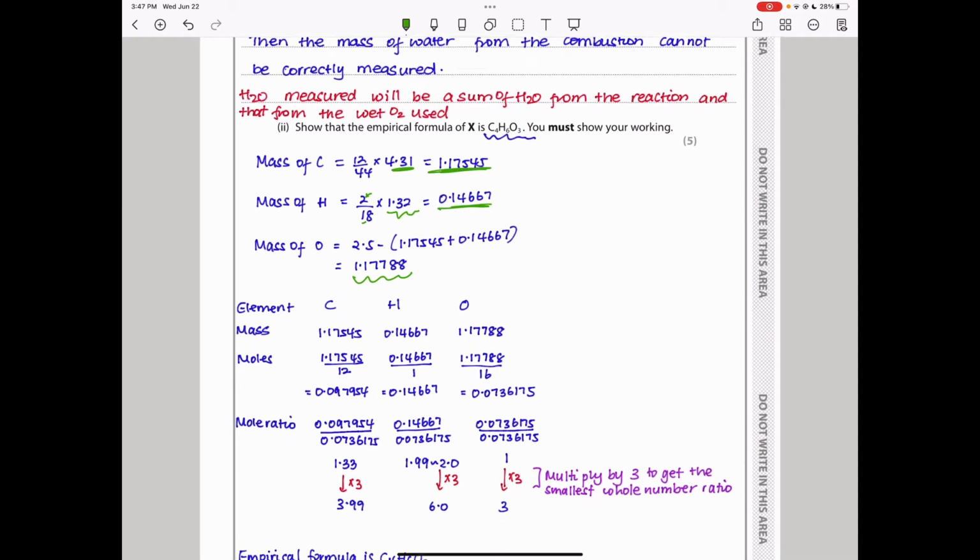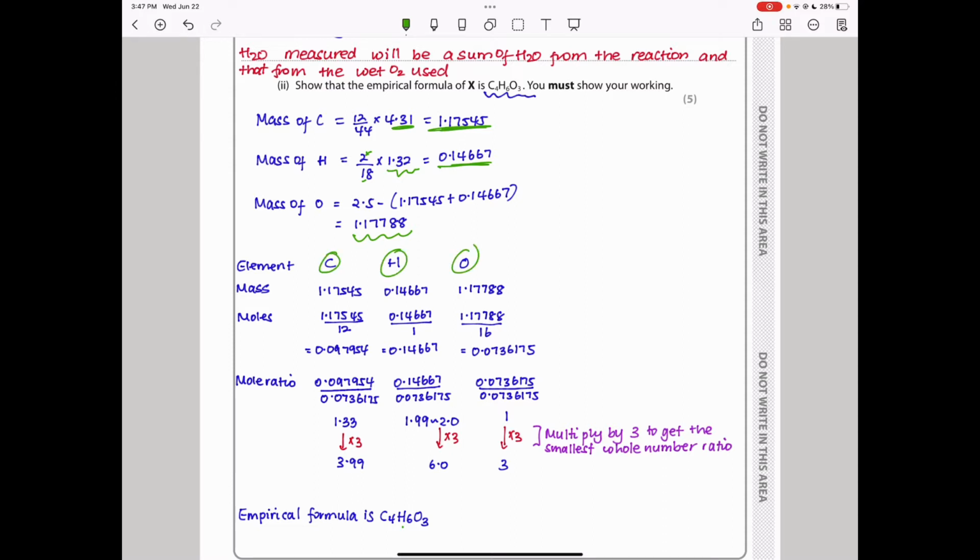So I'm going to use these three masses to determine the empirical formula. I will position the carbon, hydrogen, and oxygen, and then position the masses below, as you can see here. Then I will divide the masses in grams by the atomic mass of each, and I'll get the number of moles of each. After getting the number of moles, I'll divide through by the smallest number of moles to find the mole ratio. When I do that, the ratio is going to be 1 to 1.99 to 1.33. I can roughly round off 1.99 to 2.0. However, 1.33 is not okay to be rounded off. So I have to find a number to multiply with to convert 1.33 into the nearest whole number. I multiply by 3, giving me 3.99, 2 times 3 giving me 6, and 1 times 3 giving me 3. 3.99 can be suitably rounded off to 4, so this gives me carbon 4, hydrogen 6, oxygen 3 as the empirical formula of this organic compound.